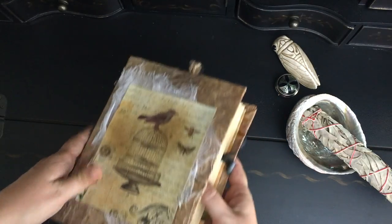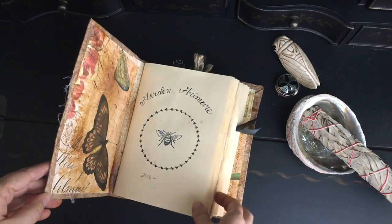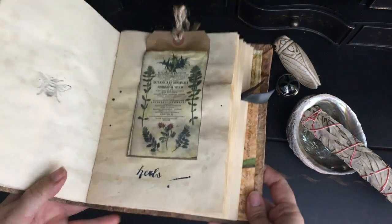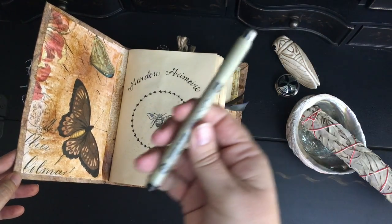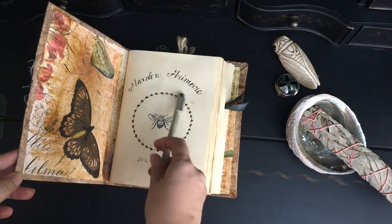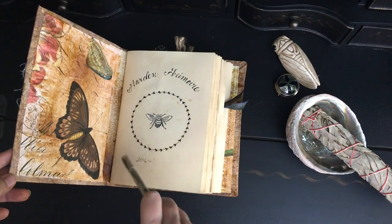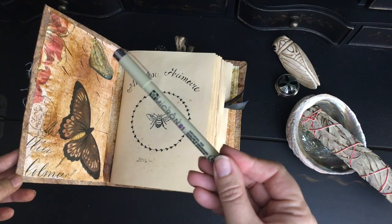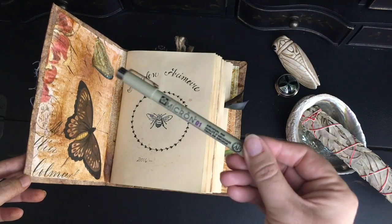What happened was once I distressed the paper, I started to try to write with my calligraphy pen and the ink would just bleed horribly. I'll show you an example here — if you look at this herb section, you can see the ink was bleeding. So for the bulk of the writing in this book, once I had distressed the pages, I had to switch to my trusty micron pen. I do a lot of handwriting practice, so if it looks like calligraphy, it's not — it's just a trick I do with a black marker. If you are interested in that at all, I can make another video on that. Because of the paper once it was distressed, I did have to move to a marker, so all the writing you will see in this book — there are some entries that start off with a calligraphy pen, but it just started to bleed so much I had to switch.